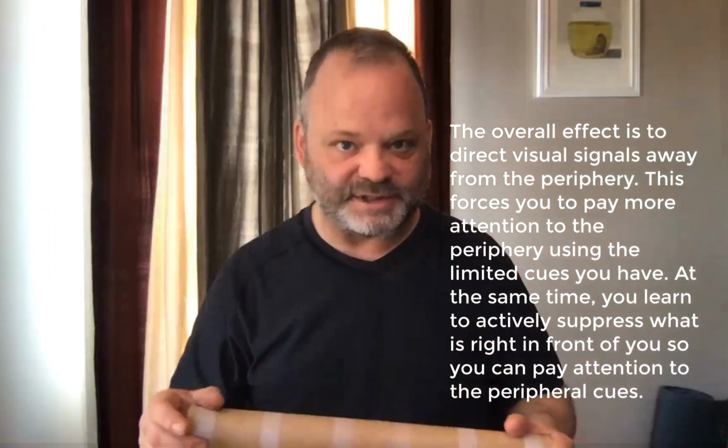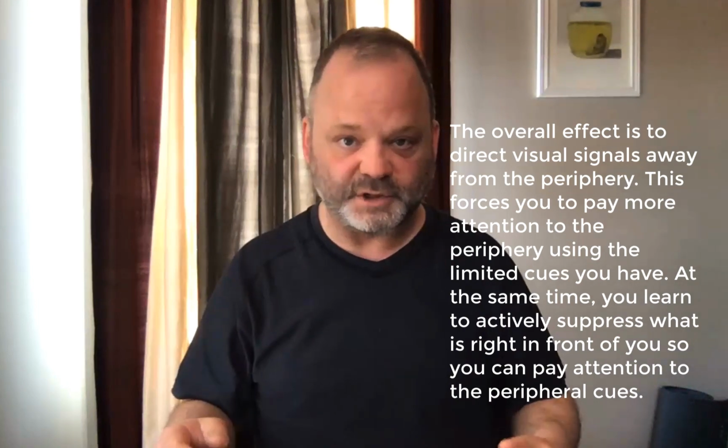Robert, one more thing I'm just going to say about peripheral and central vision, just to say that these do actually represent neural pathways in the brain, and typically they're very tightly interwoven. What we're doing here is we're separating those.